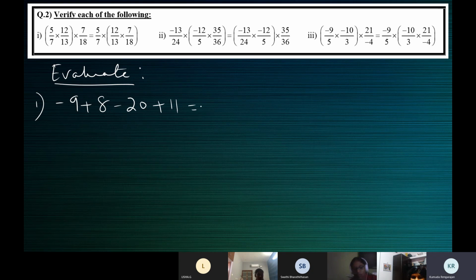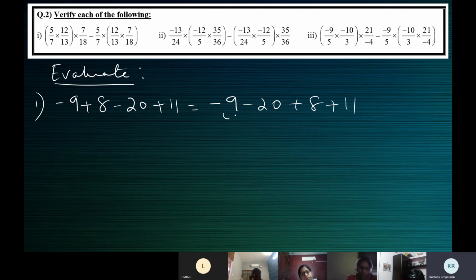Okay, so what Bhavisha has done is she's taken -9, -20. Children, you should not change the signs. You're not transposing. It's an expression, it's not an equation at all. So you cannot change the signs. -20 will not become +20. You're just grouping -9, -20, then +8, +11. Now here same signs. So you should add and put the same sign. Here again same signs. +8, +11, same signs. Add and put the same sign.